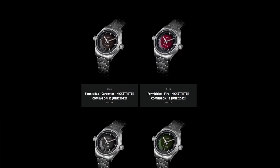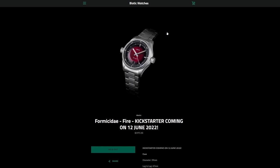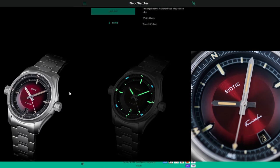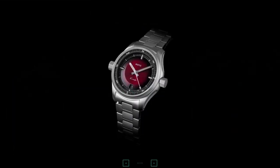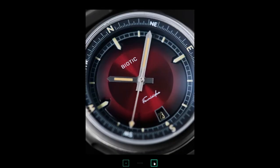The only thing that should give you a little pause is to remember that this is a Kickstarter, and this is a new brand on Kickstarter. In my experience, Kickstarters usually seem to work out fine, but you should always remember that there is a little bit of risk. And these days there always seems to be some minor hiccups when it comes to the production timeline, and established brands always seem to know how to navigate those complications easier — so just something to think about.